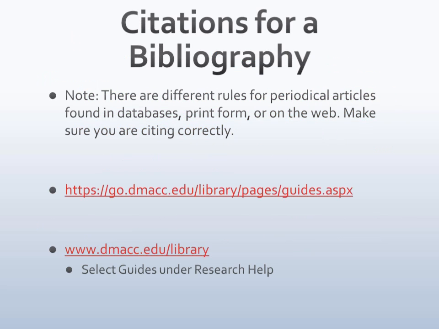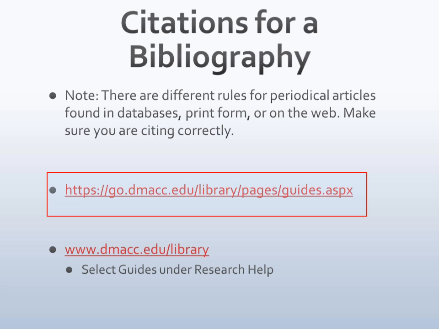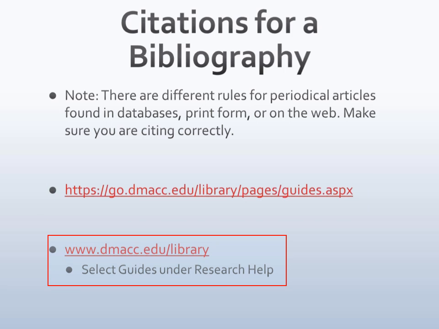When citing articles from periodicals, remember that there are different rules for periodicals that you find in databases, in print form, or on the web. Make sure that you are citing them correctly. Noodle Tools, which is explained in other videos, can help you with this. There are also slightly different formatting rules for different kinds of sources, such as works with an editor or several authors. Consult a citation guide for specific examples and instructions for all of these variations. You can access guides online through the DMAC webpage listed here, or by going to the DMAC Library main page and selecting Guides from the Research Help column.